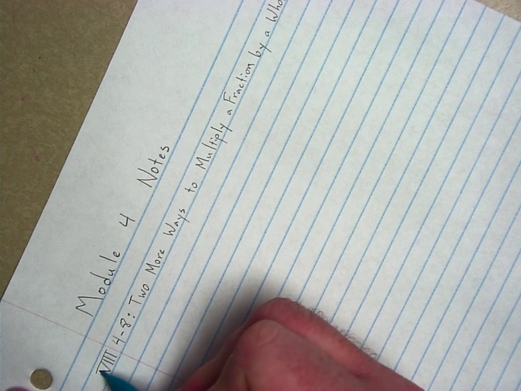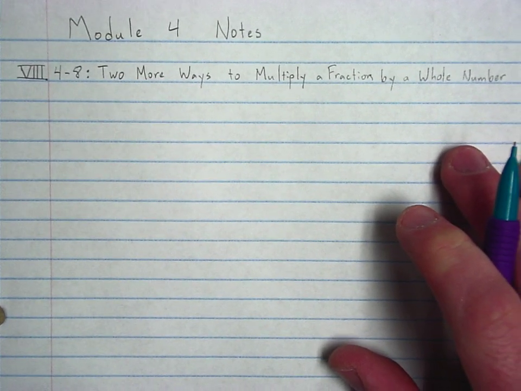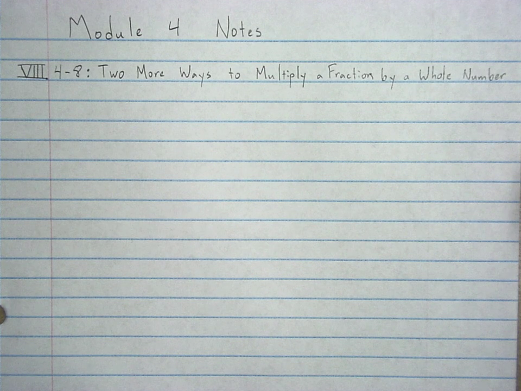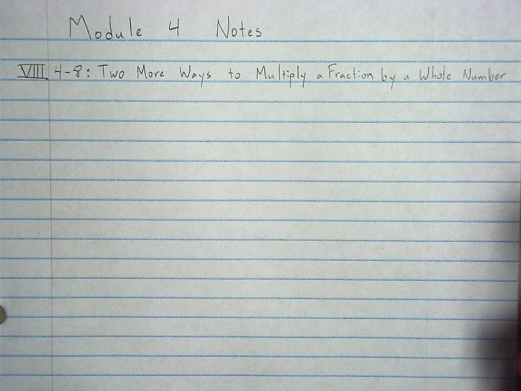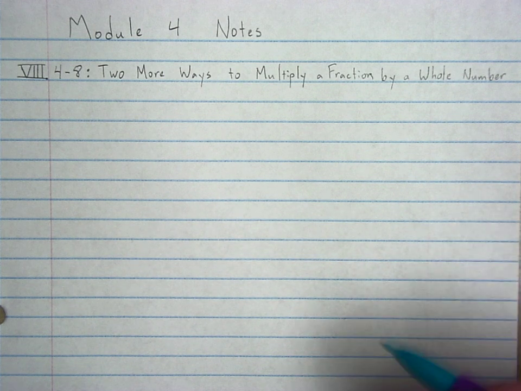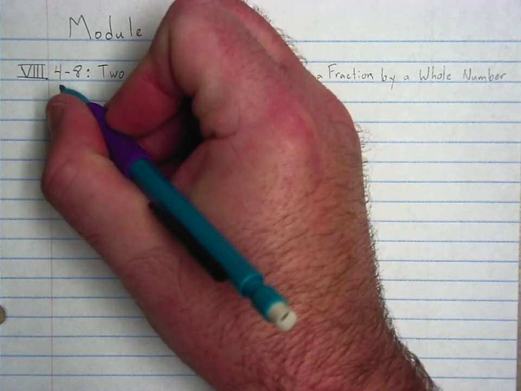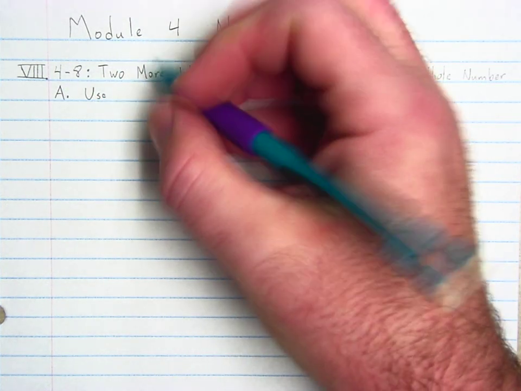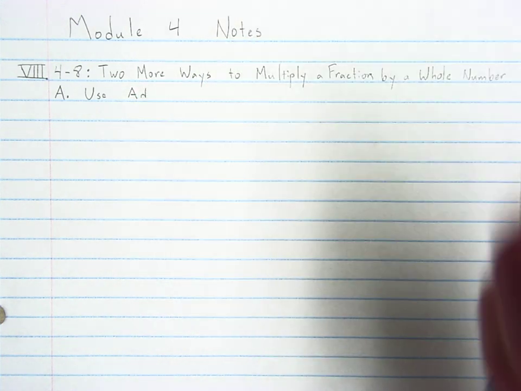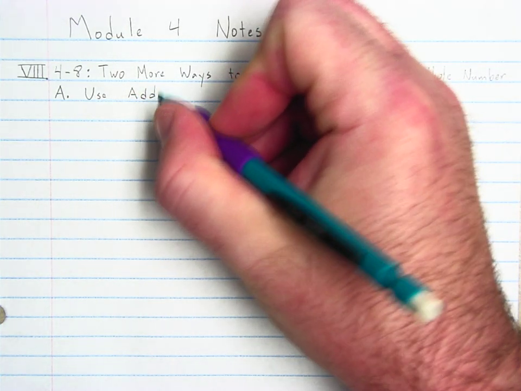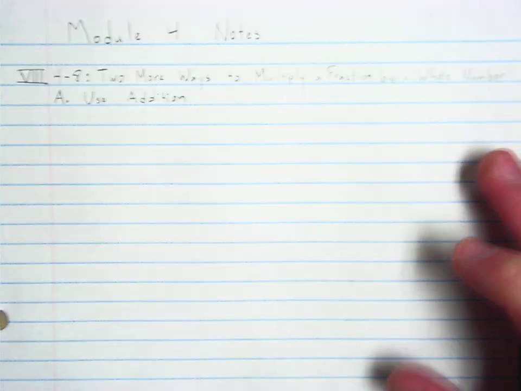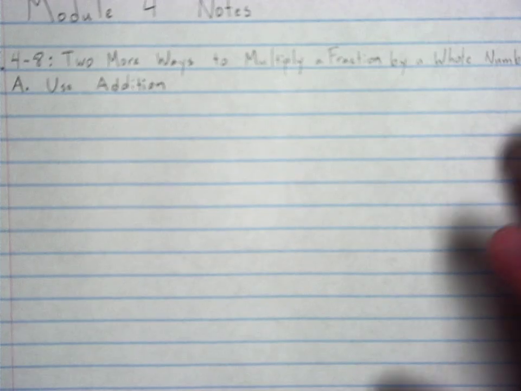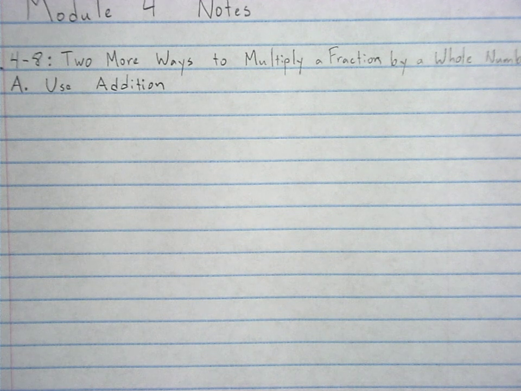Now yesterday, in Lesson 4-7, we talked about using a tape diagram to multiply. That obviously still works, but when the numbers get bigger, sometimes drawing a tape diagram is inconvenient. So there are a few other ways we can do it. This first way, probably not my first choice, but I think for some of you, you're going to like this one. You can just use addition. Now again, when the numbers start getting bigger, this becomes very inconvenient, but for smaller values, it's not too bad.